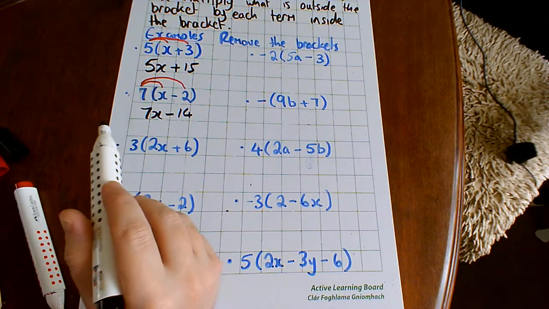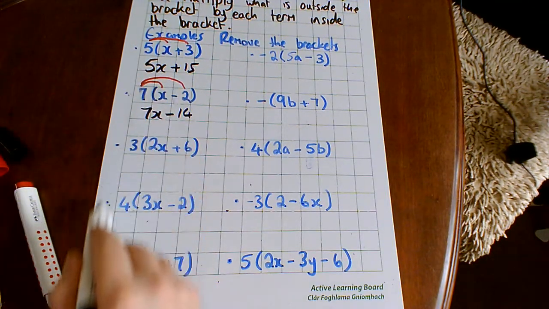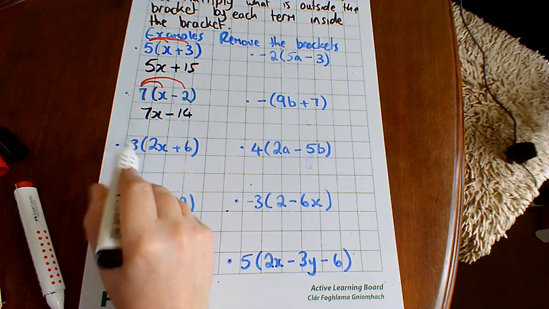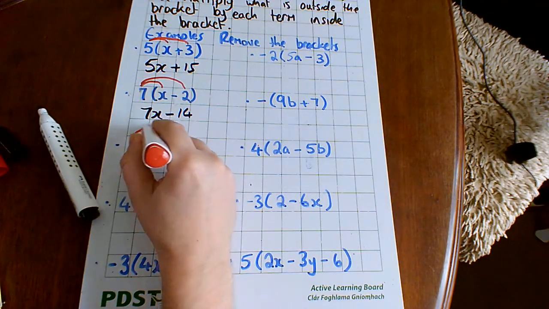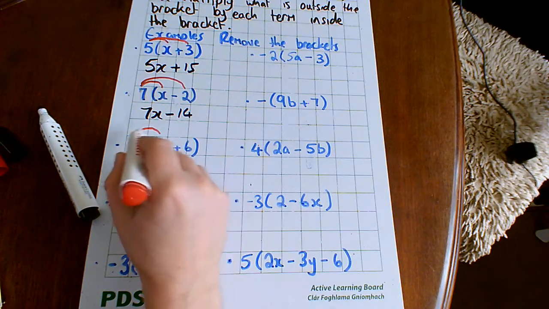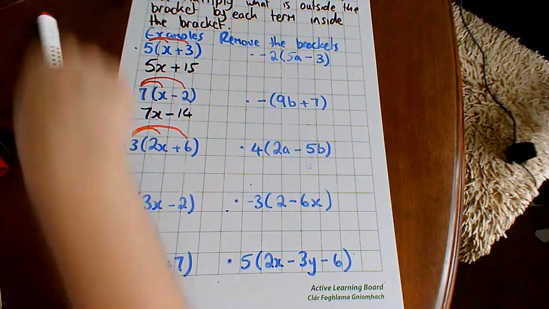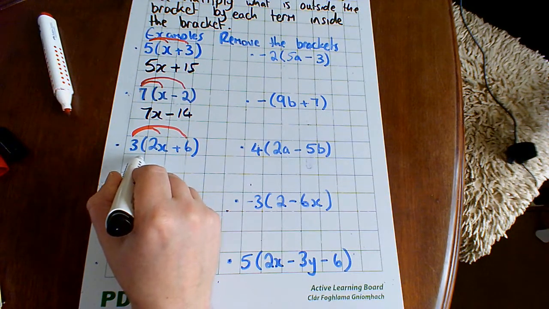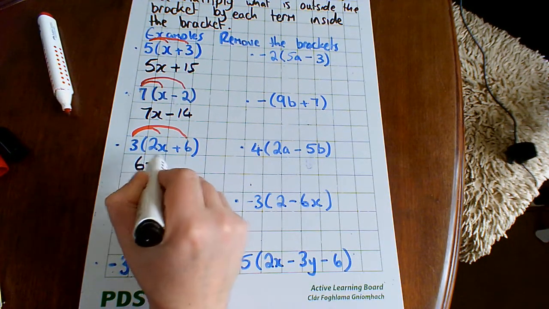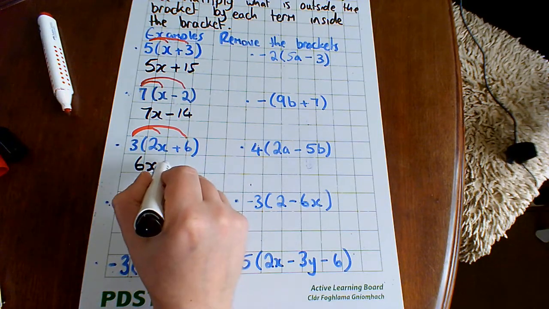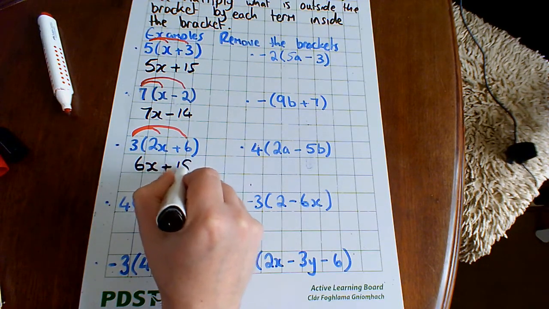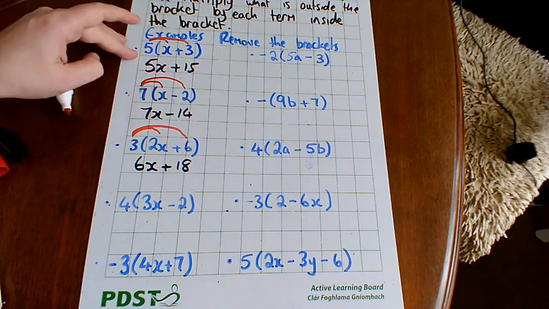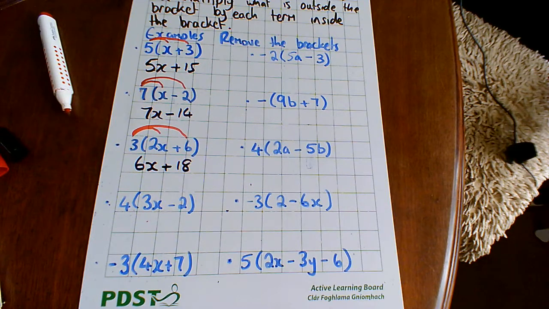Next thing. Okay, 3. And these are just dots, by the way, down the left. They're not minus signs or anything like that. So 3. And this time you can see we have a coefficient of x. A coefficient is a number before the x, so just be careful of that. So instead of 3 multiplied by x, it's 3 multiplied by 2x. So if we have 3 2x's, we have 6x. And 3 multiplied by 6 is just plus 18. And you can see each of these is just one line. So when you're doing these out, write out the question and write the answer underneath.